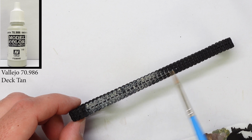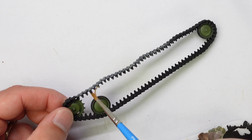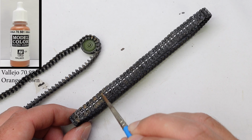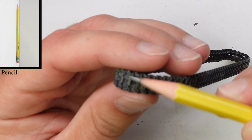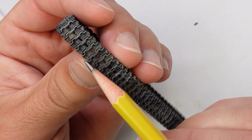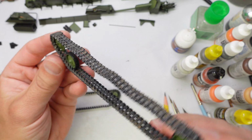For the tracks, I watered down deck tan, again on a wet palette, and this looks really bright now, but as it dries, it's going to be a little more subtle. I did another wash to pull out all of the detail, and then lighter washes of orange brown, and then went back over all of the contact points with the graphite pencil again. And I will add more dust and things to this, but I just wanted to show you what base coating can do without much of a pin wash. I know the tracks kind of have a pin wash on them, but nothing else does.